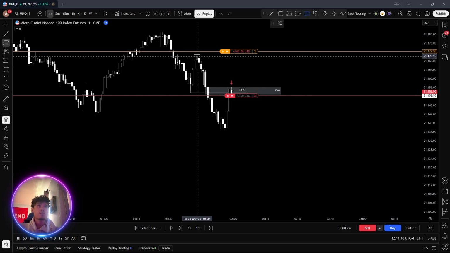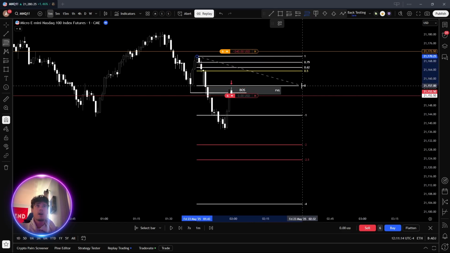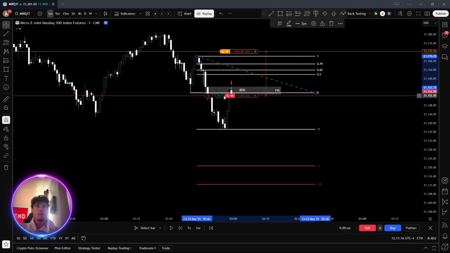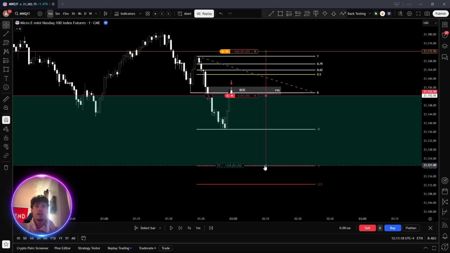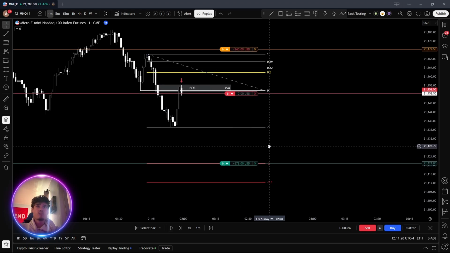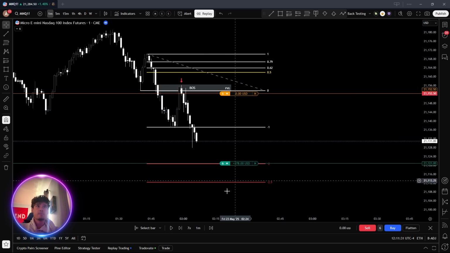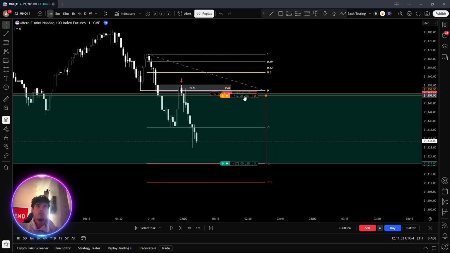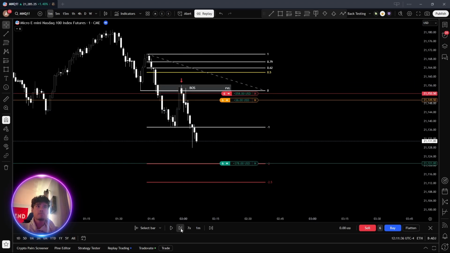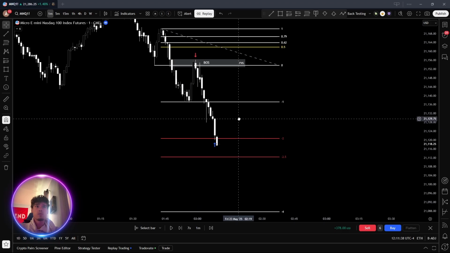So now what we're going to do is take our Fibonacci once again, our standard deviation. We're going to take it from the high to the break of structure, and we would aim for a -2. As you can see, the standard deviation is an amazing tool to measure your risk. So you come right down to -1, break even. I'm going to move this a bit down so you can see. And now we just pull all the way down.